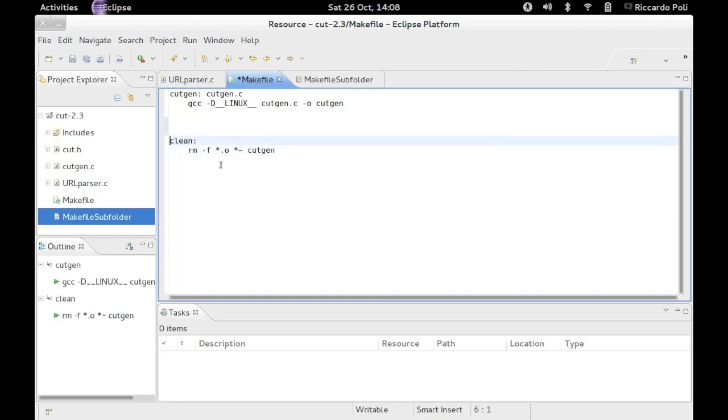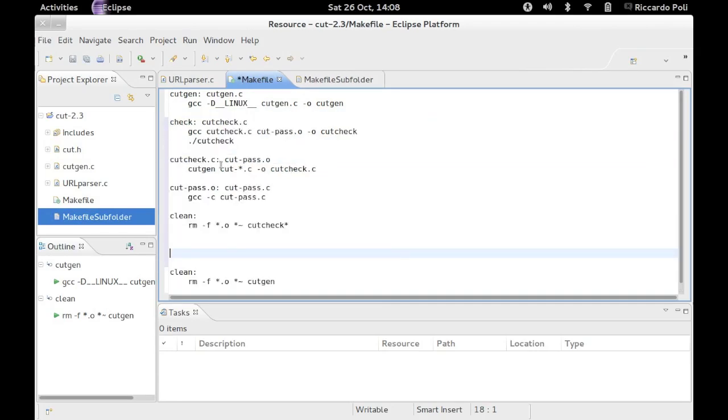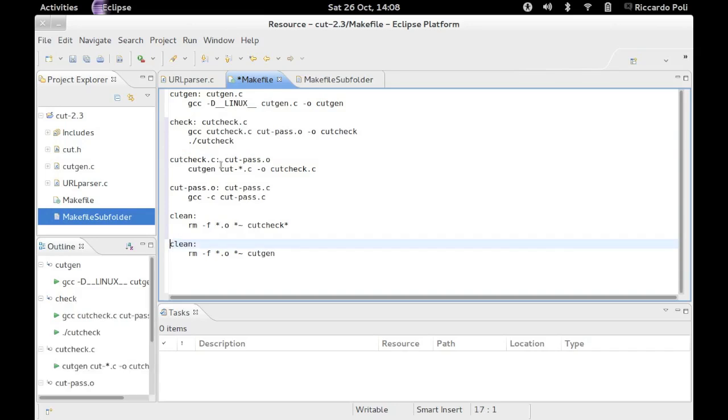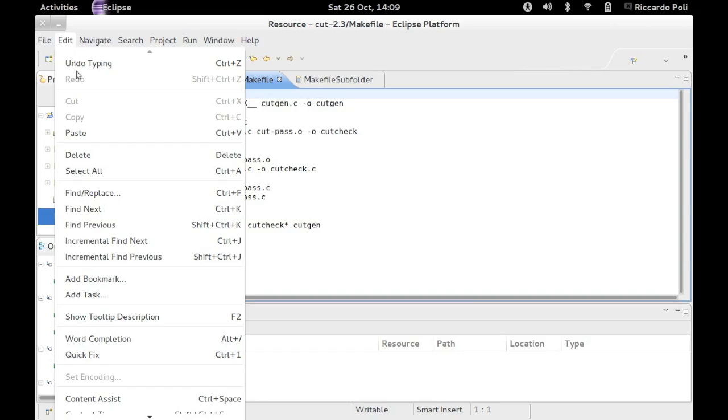Here we go. We will have two targets clean, so we need to turn it into just one with that name. I add the cutgen at the bottom there, at the list, and okay, we're in business. Of course, we have renamed. There you go.